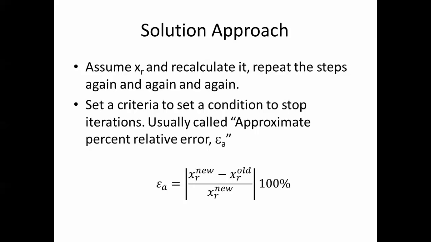We will put a criteria which is called the approximate percent relative error, which is a value that you're calculating from the old and the new assumed values just to tell if this is accurate enough or not. So the epsilon_a will be calculated from the new assumed value minus the old assumed value—which is kind of calculating the error—when you divide this by the new value and then multiply it by 100. So it's a percent. As this percent gets smaller, you're getting closer to the accurate solution, and this means that you are converging—the solution is converging, and you're getting closer to the solution.